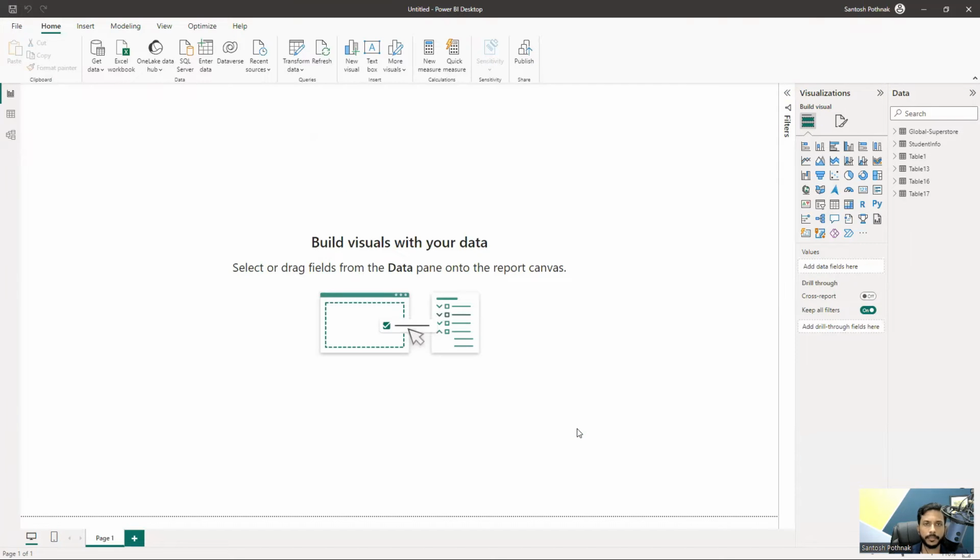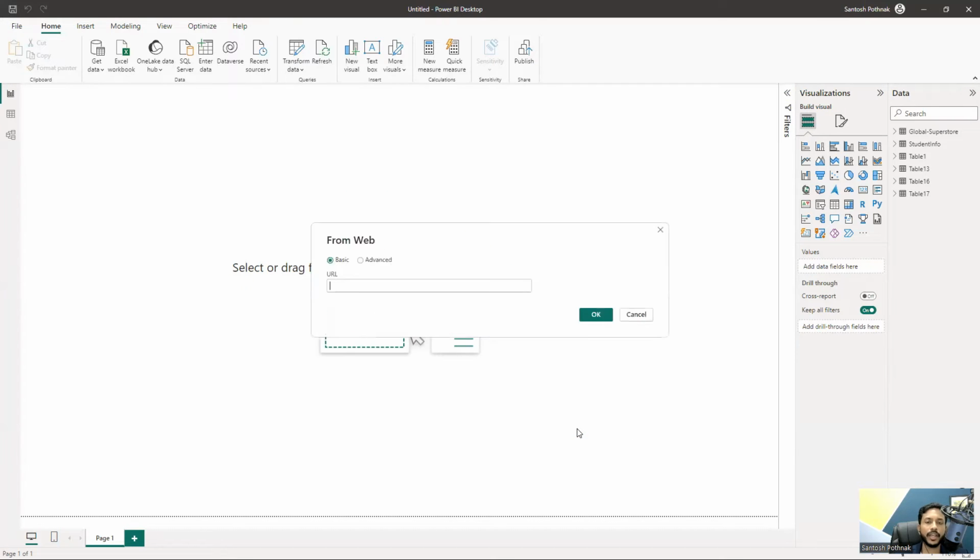Click on Connect. It will ask you to enter a link, because we have published that Google Sheet to the web. Now the same web URL can be pasted here. You can see I pasted the entire URL. Now we can click on OK.